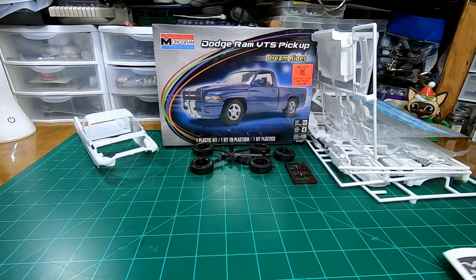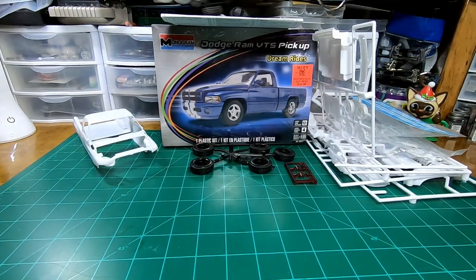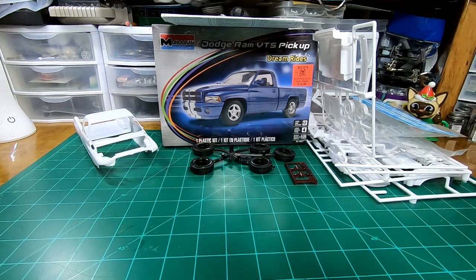That explains it. Okay, anyway, let's get the sub-assemblies put together. Once we get all that put together, we'll head on over to the paint booth, lay down some primer, and we'll go from there. See you at the paint booth.